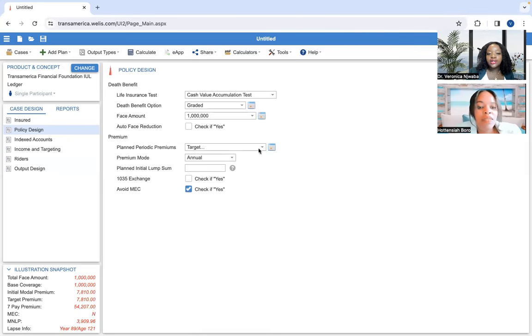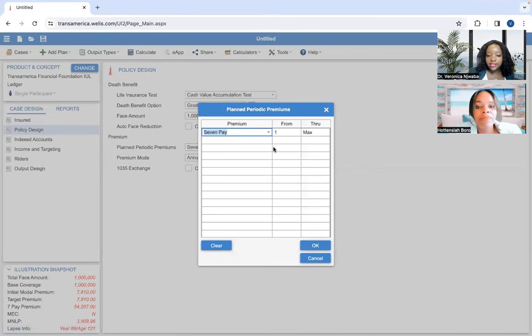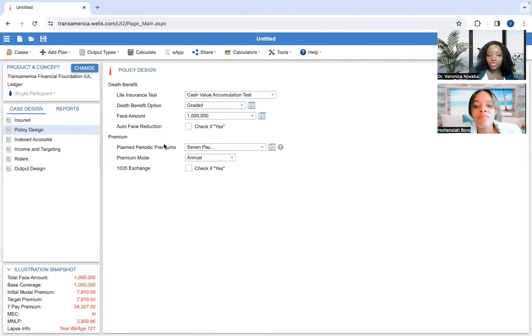Right here? So let's say, Hortensia, you had an extra stream of income. Let's say you had a business, okay? Yes, you're a nurse, but you also have a business. And then you decide to put all your extra money in here because you want to, once again, take advantage of compound interest. So 7pay is the maximum allowed, okay? So let's assume you do 7pay for 7 years because you have extra money.